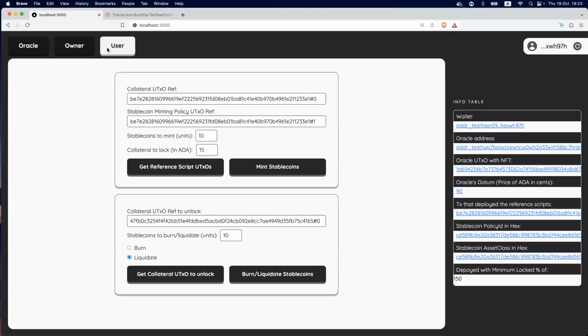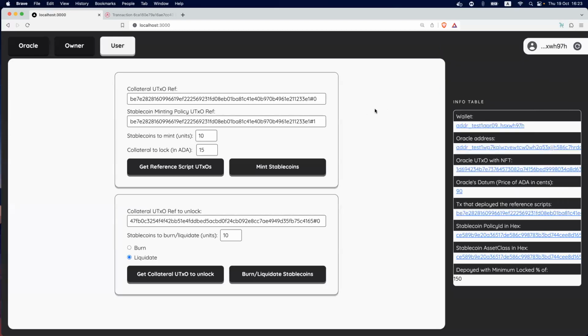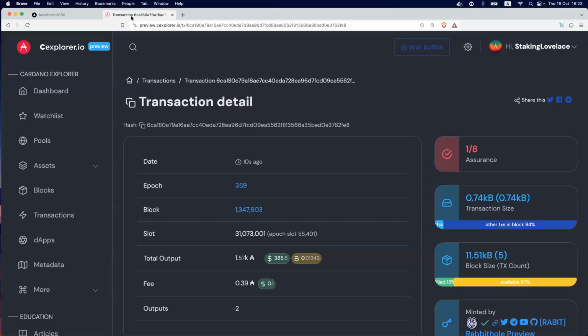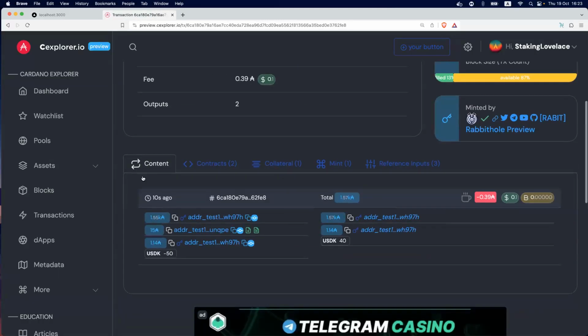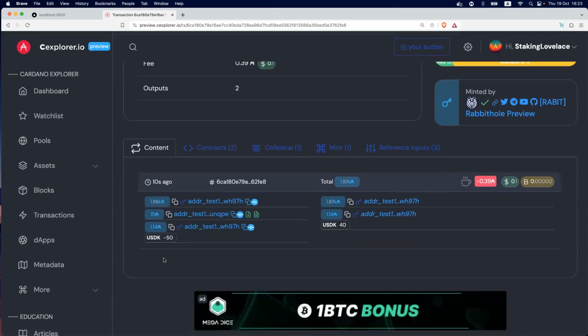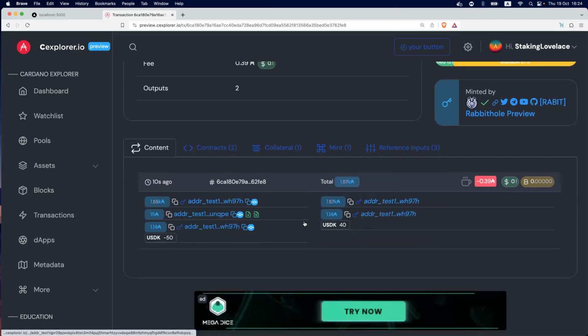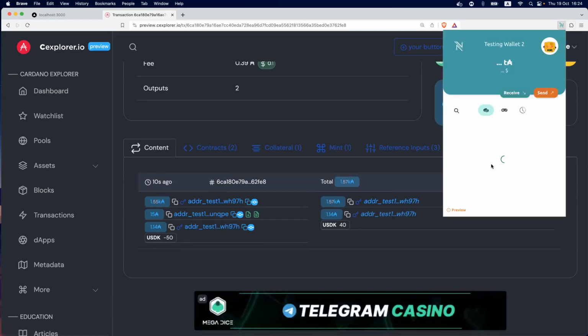So let's see this first. We still have 50, so it's going to update eventually. The interesting part is that, as you can see, these are the inputs of the transaction. We consume 50 USD Kenya, and we created 40 at the same wallet. So eventually we should get the 40 back.